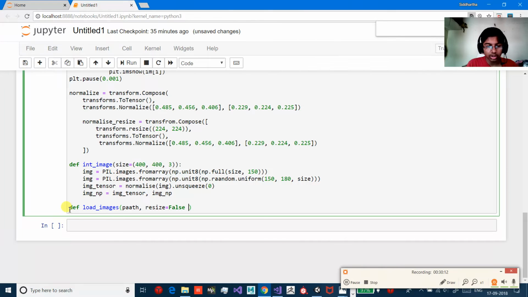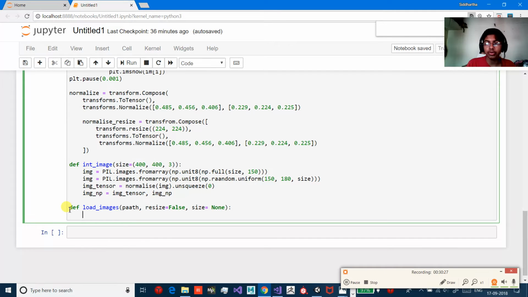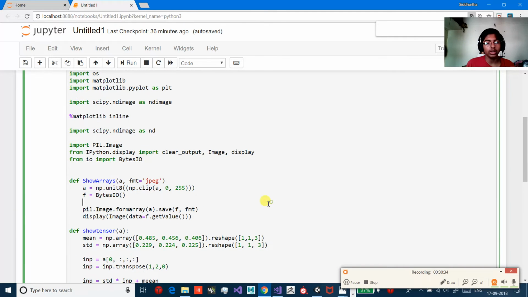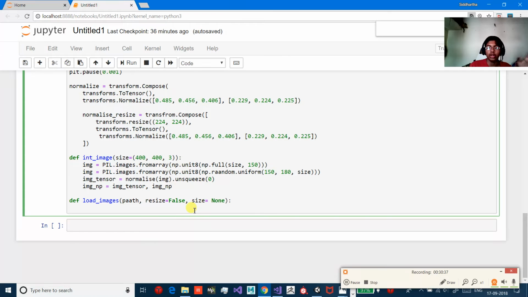I'm trying to make this video as short as possible, but there's a lot to write in a single cell itself. But don't worry, the future videos will be short enough. So if you're watching this video, get some beverage, sit back and enjoy. If you're an AI geek, there are not so many in-depth tutorials on style transfer with so much writing, without any errors, and errors are being fixed live in front of you. I'm not hiding anything. So that's how it works.